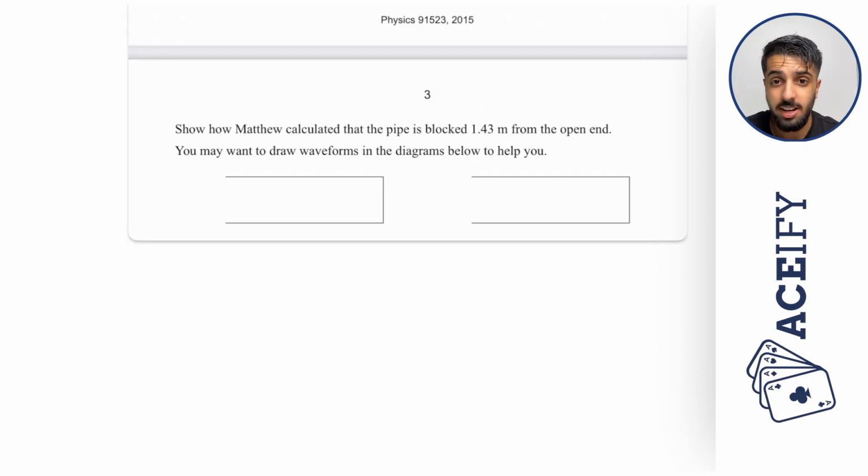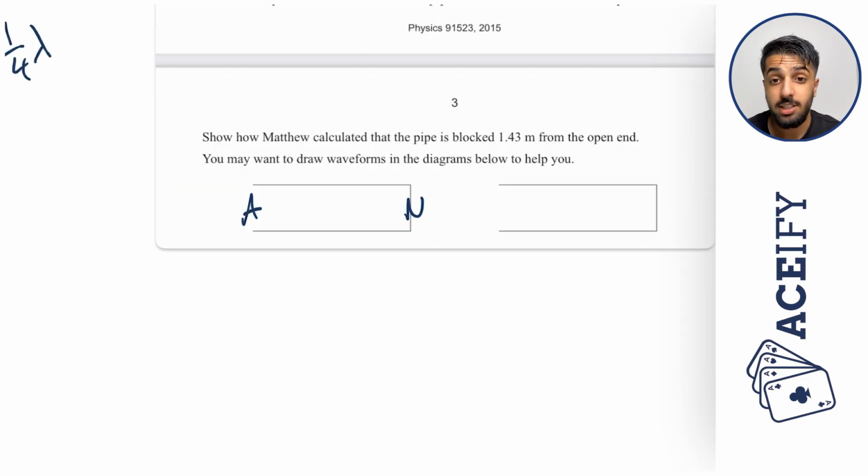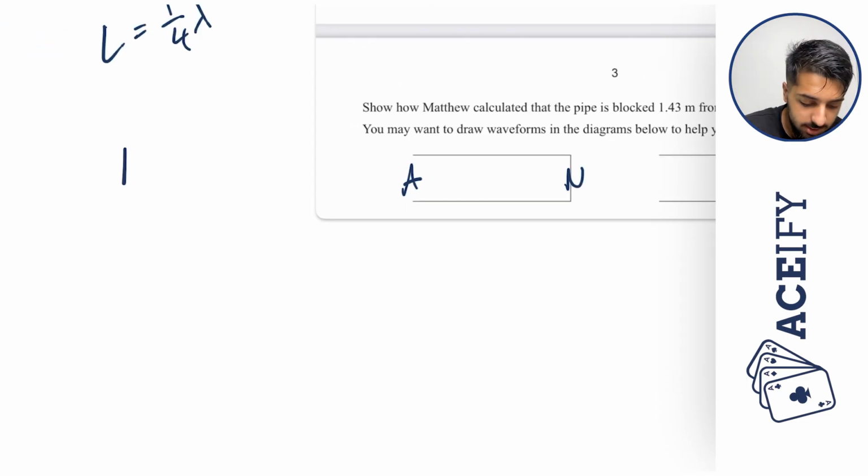So the main thing that these diagrams tell us is that this is a situation where we have an open end over here and a closed end over here, meaning that we have a node on this side and an antinode over here. We know in this case that the fundamental frequency has a wavelength that is 1/4 of the length. The next resonant frequency, which is the 3rd harmonic, at that point, the length is going to be 3/4 of the wavelength.